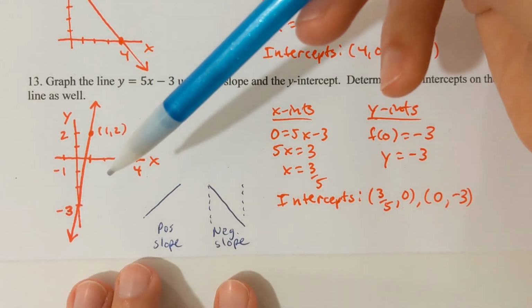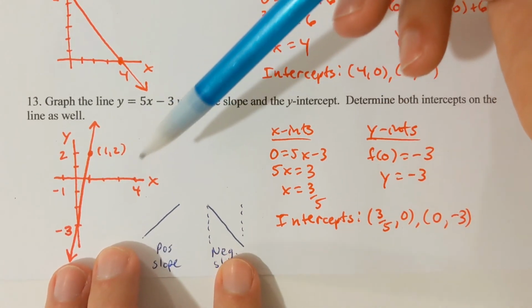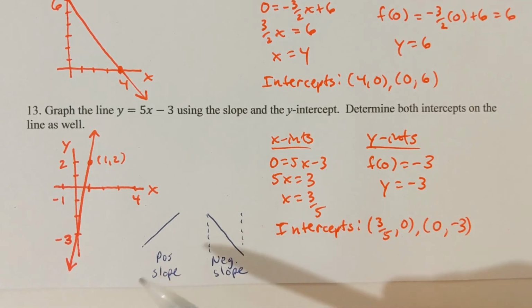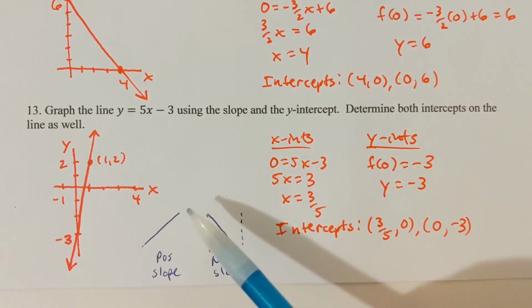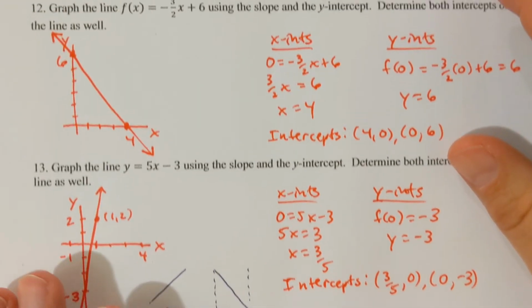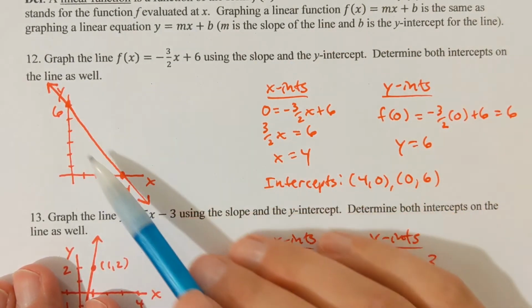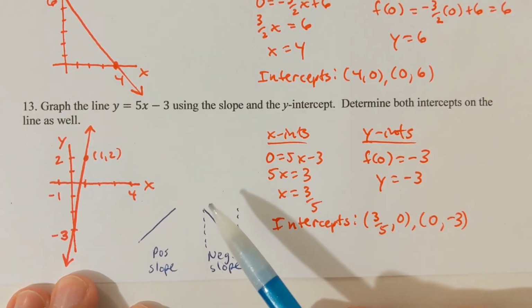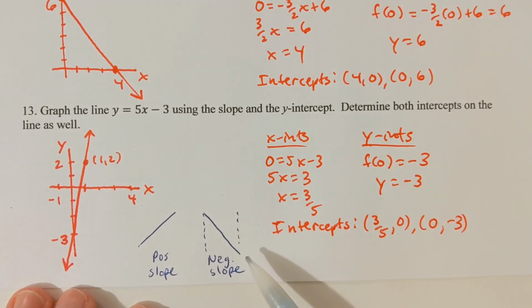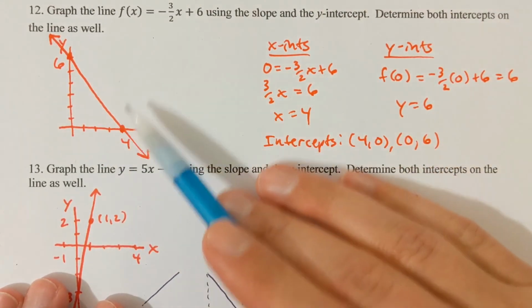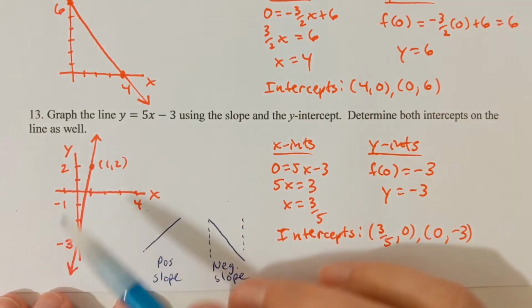Notice how this line is slanted in the positive direction. That's because we got a positive slope. In general, a line that has a positive slope is going to be slanted in this direction. A line that has a negative slope, like we saw in the last one, is going to be slanted the other way. Now, how I like to remember this is that a line that has a negative slope means that you can construct a capital N for negative, whereas you can't do that with the positive case.